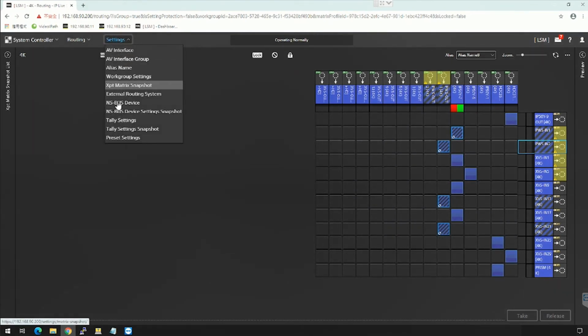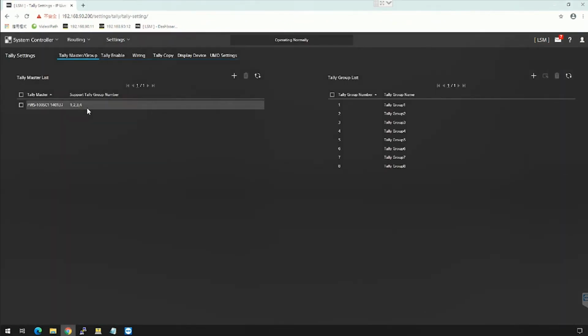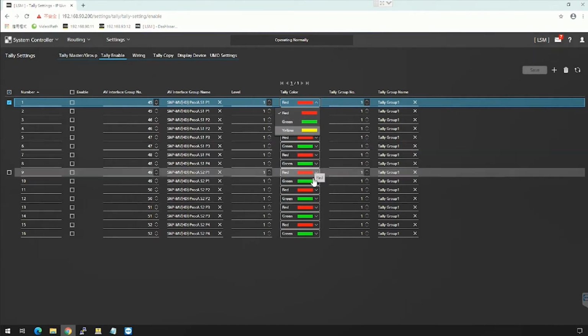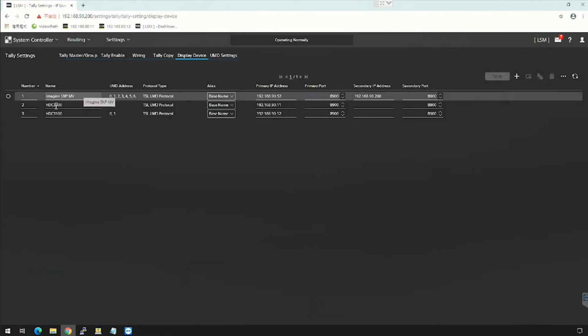The routing page also includes some of the settings. The settings include the tally and NS Bus information. And for the tally information, our tally master right now is our switcher control unit. So you can see the green tally, yellow tally, and red tally right up here, all set up for each device. So these are the multiviews. We also set up the multiview, and HDC 3500 is our camera. It also supports the UMD protocol tally.